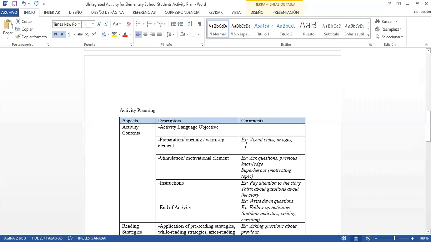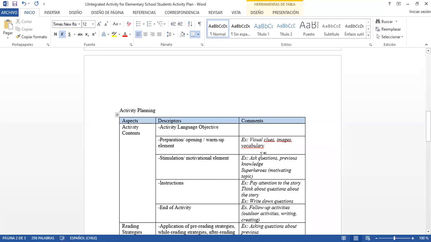Then, again, the objective is written here. Then, how do you do this opening? With visual clues, images, vocabulary in general, presentation of the vocabulary in written, oral, and auditory ways. You repeat words and you show images, of course. Remember that everything I write in italics is an example.